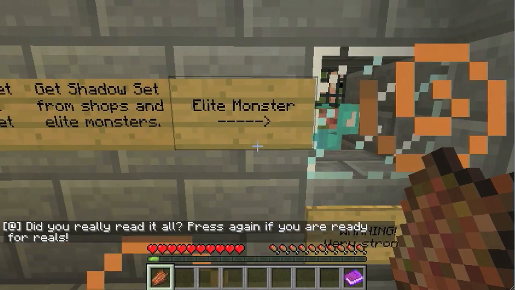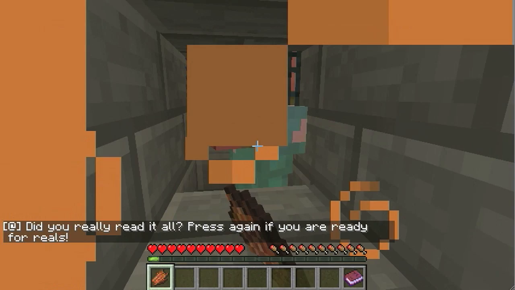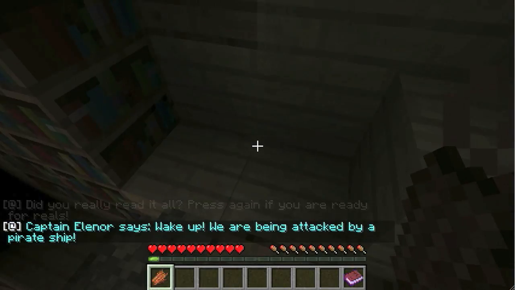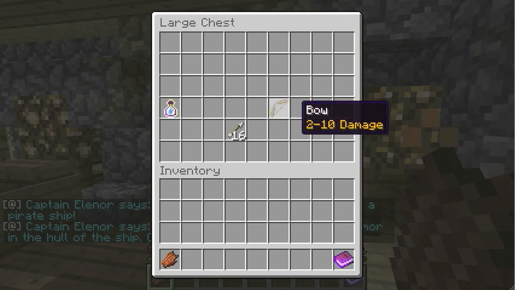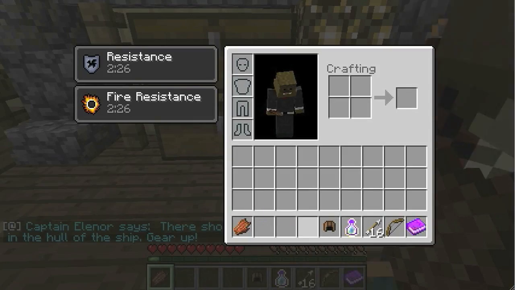Ending the tutorial. Wait, elite monster. Warning. Oh, I killed him last time. You can kill him right now and get some good armor. Luck. What? We're out of here. But no, please. Wait, why am I... Wait, where am I? We're in our... Captain Eleanor says, wake up! We are being attacked by a... What the hell? Captain Eleanor's got another thing coming if he thinks I'm going to fight for him. I don't even know you.